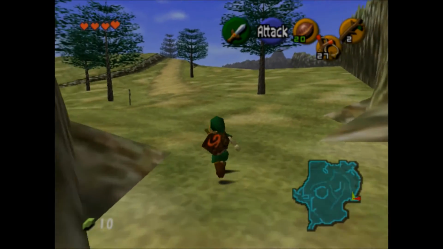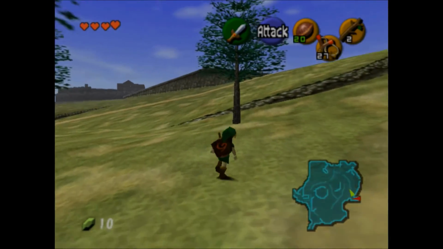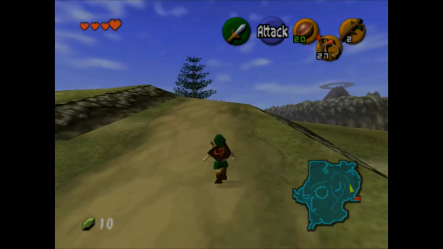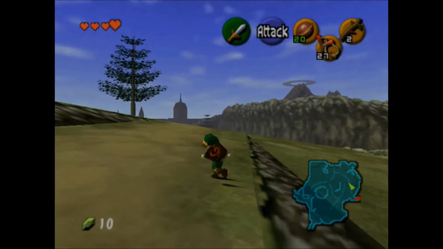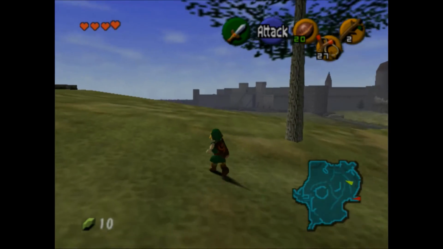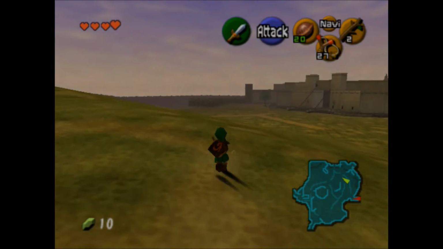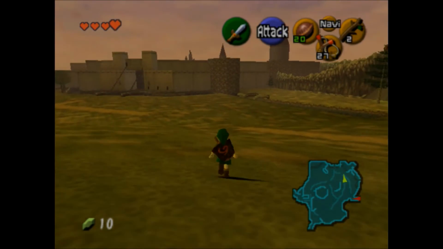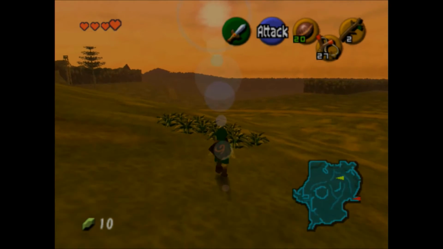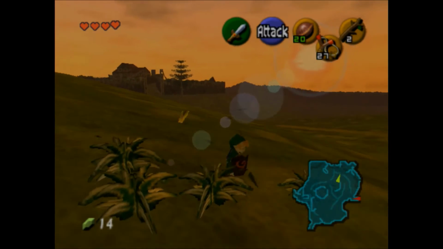And there we go. And of course that's Hyrule Field. And in the background is Death Mountain. And throughout this walkthrough, we'll be visiting most of the areas. And we'll check out what Navi has to say in a little bit. In the meantime, it looks like the sun is setting. Yep, there it is. And while we're at it, we'll get a couple of rupees.